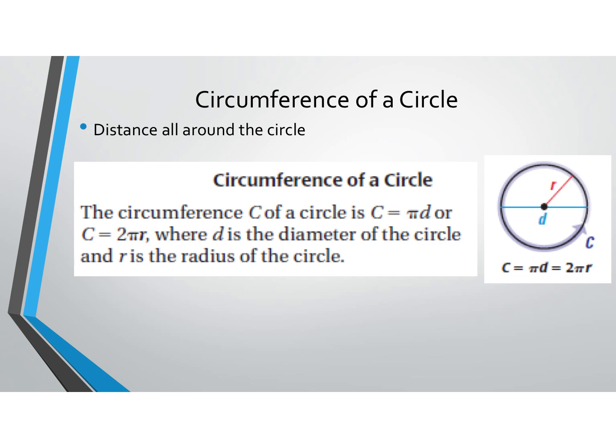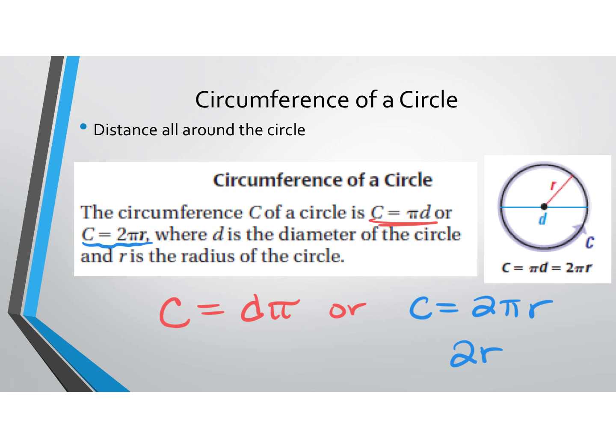Now, keep in mind that this formula, where they give you a diameter, you can also memorize it as diameter times pi, because remember, multiplication is commutative. So it doesn't matter the order that you multiply it. You could either do pi times d or d times pi. Same thing for the formula for when they give you a radius. You can memorize it as 2 pi r, or you could rearrange it times the radius and then times it by pi.